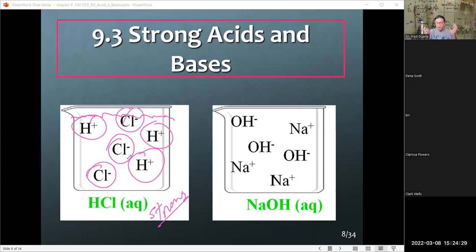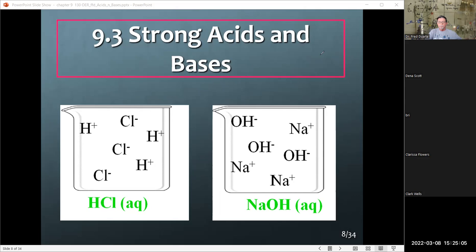I don't need to draw a whole bunch of ions, but I do need to make sure that if I have three of these to begin with, then I'm going to end up with 3 protons and 3 chlorides, okay? In other words, it would be incorrect to show a diagram like this with only 2 protons, so you've got 1 little chloride sitting there somehow magically not being stabilized by its counter ion, which would be the plus. So make sure they add up. So that one depicts on the left a strong acid, specifically hydrochloric acid.